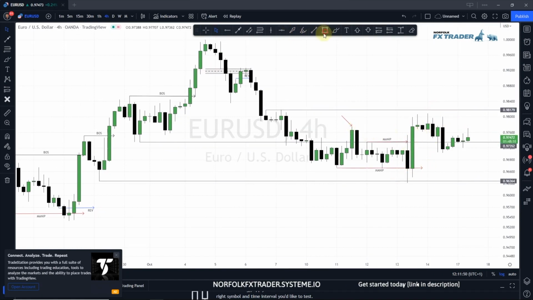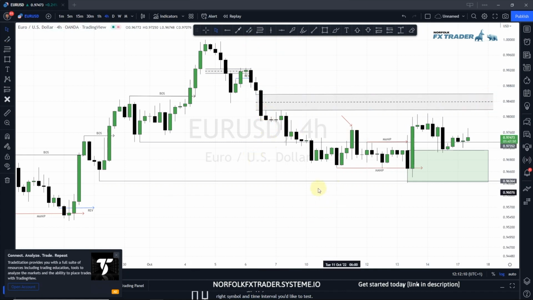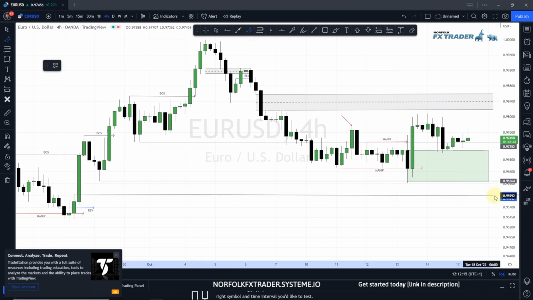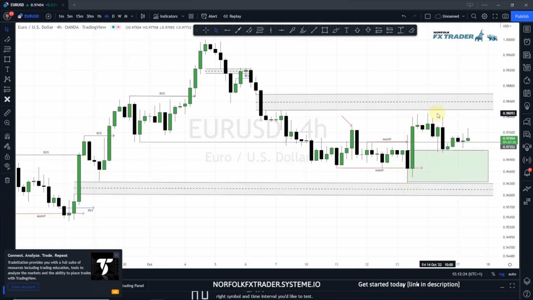If you understand your areas of supply and demand as well, we've come back and bounced off this area of demand. But understanding what we're looking for, we're looking at price to go to this area of imbalance, what's been left over. That's where we want to see price going to, or we want to see it come back to this area of imbalance, which is now going to be from the low of this candle. This low is manipulated, and that's how we got that push up. But we have left this area of demand now.